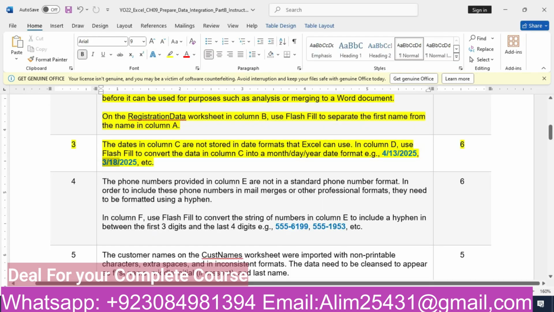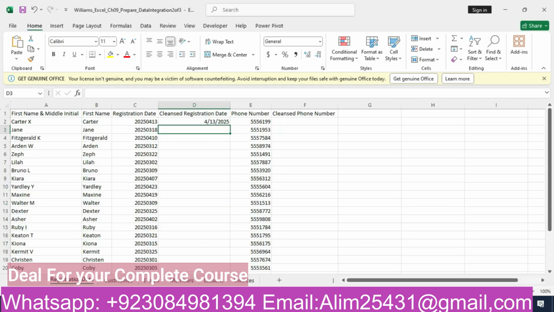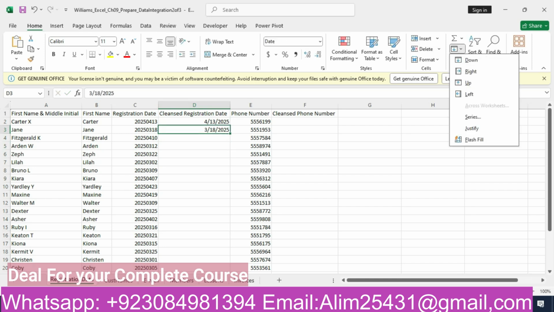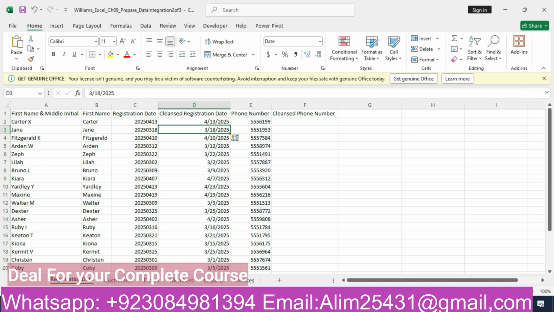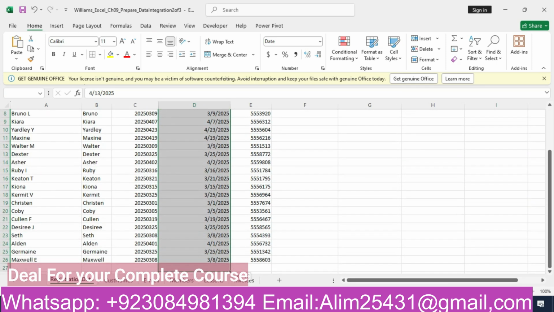Here, you go to the flash fill and press flash fill. So we have got our dates in our column. That's the registration date that we got in column D by flash fill.